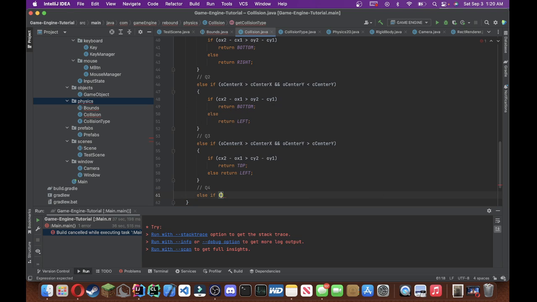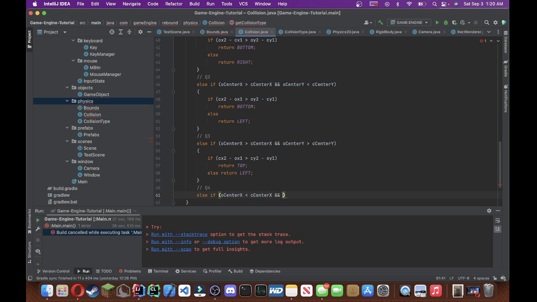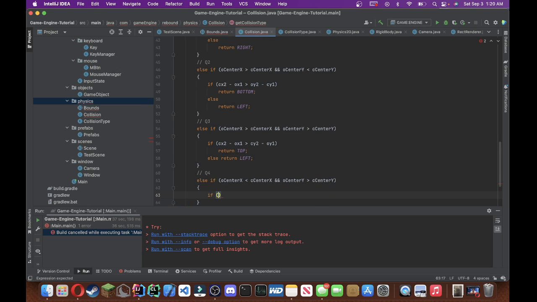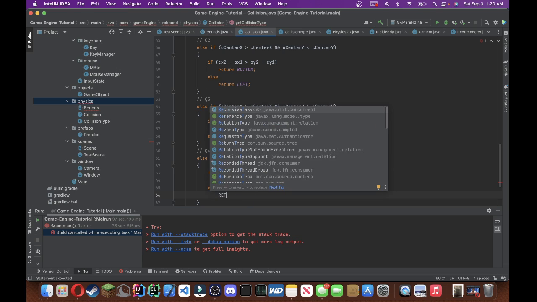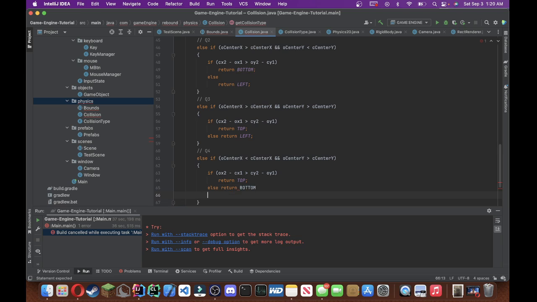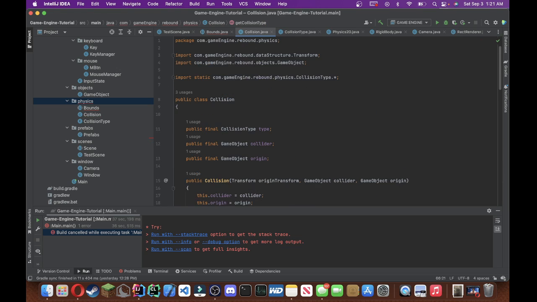Else if O center x is smaller than C center x and O center y is greater than C center y, if the OX2 minus CX1 is greater than CY2 minus OY1, return the top. Otherwise we return the bottom. There we go. And by default return none, but it should never do that.